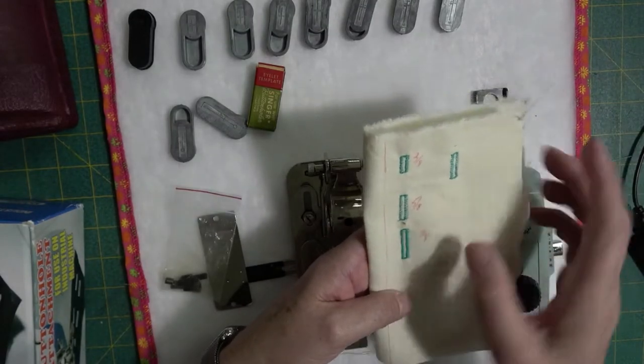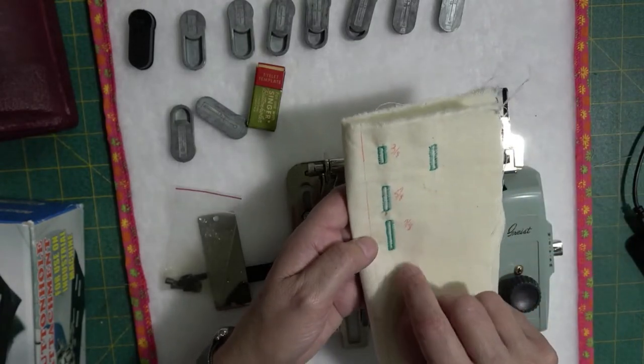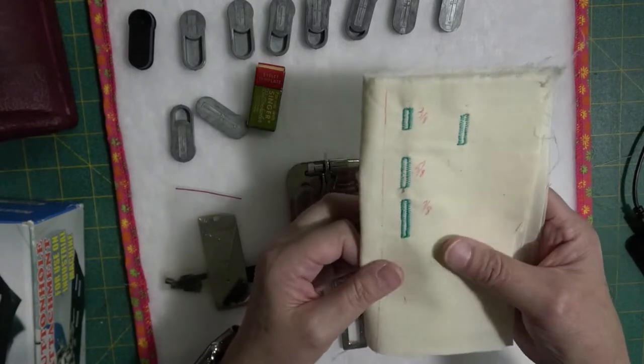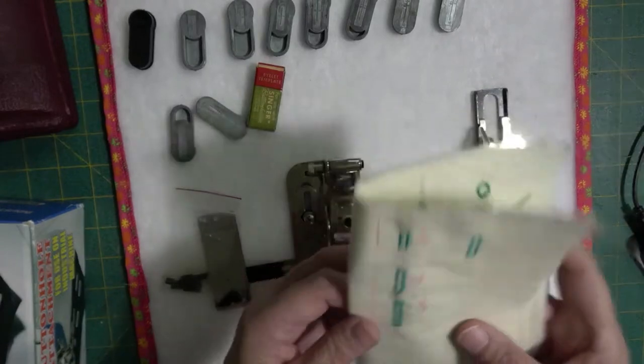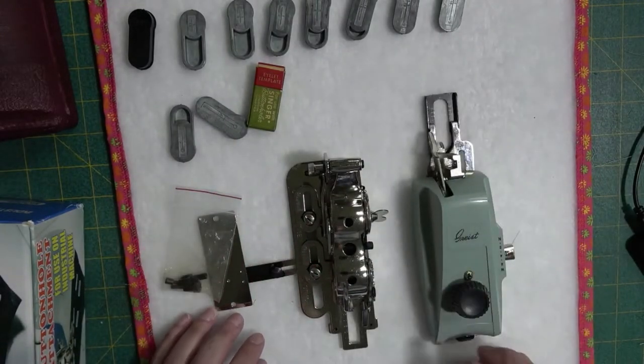On this one, I like to go a little bit less dense and then go over it twice if I want to make it a little bit more dense. I don't like to start out too dense because it can get kind of puckery. All right, let's go on to the vintage attachments.